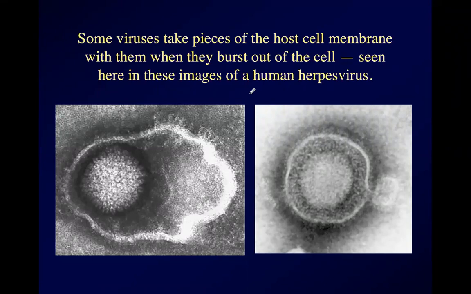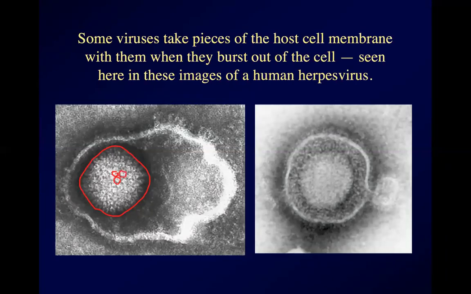One type of herpes virus causes genital herpes. There's another type that causes cold sores. And what you're looking at is the capsid right there. Each one of these little dots that you see is a single protein. We can actually see single protein molecules if we use the right type of microscope.